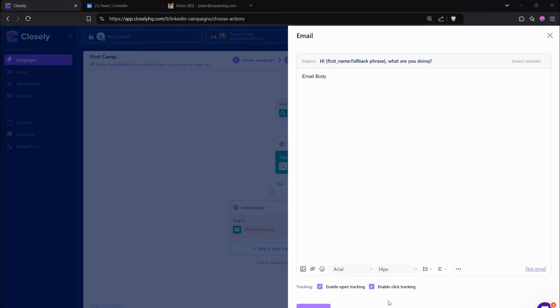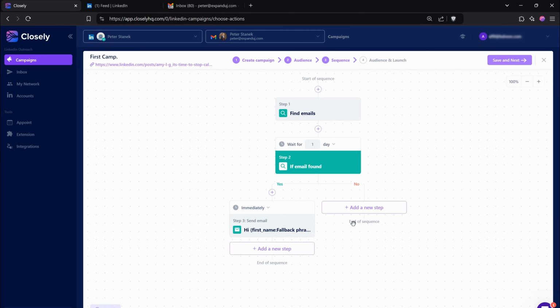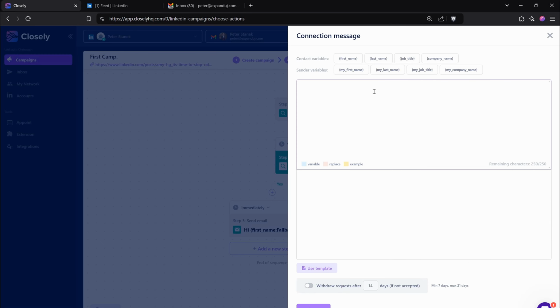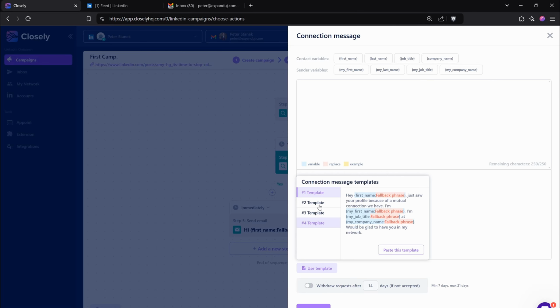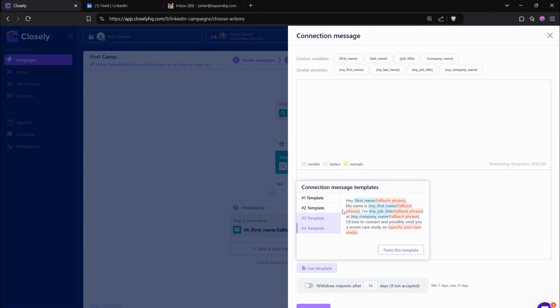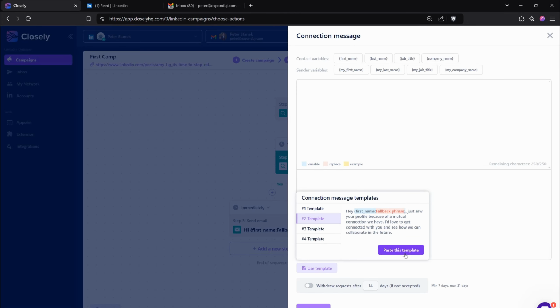Okay, so now we are finishing with email, and let's continue to the next. Email is the same everywhere, so we will not continue with email. In case the system does not find the correct email, you can use a LinkedIn request as a second option. So, hi, first name, and you can write anything you want, or you can also use templates, and they are here. If you are skilled in sales outreach, you will write better ones. If you are not, you can start with these pre-made templates.